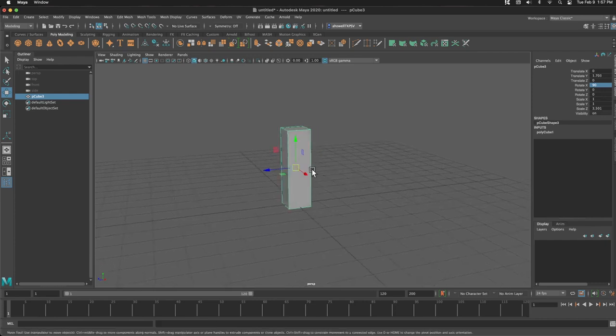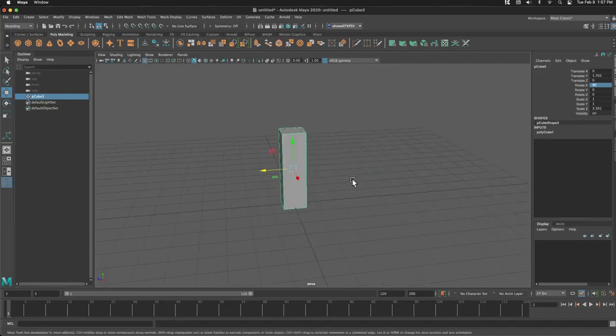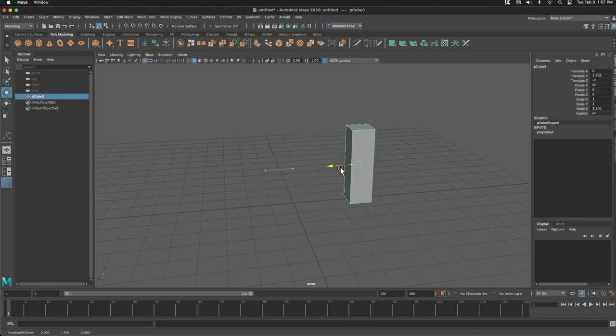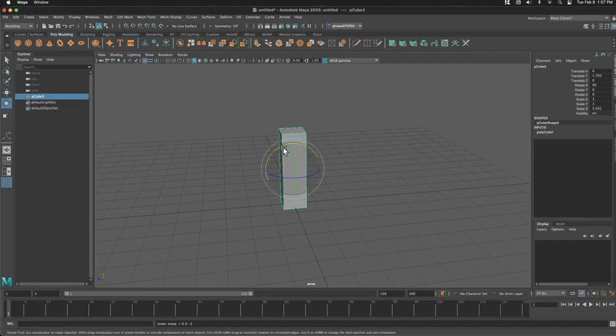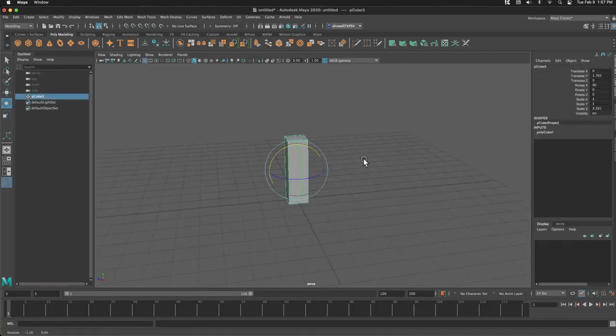Alternatively, if you hold J on your keyboard, so I'll select my object, press W, hold J, you'll notice it is snapping to these increments. I use J a lot when I want to rotate. So you need to press and hold J beforehand, and then it's going to snap in these increments. And you can see that these are increments of 15. So 15, 30. If you look in the channel box on the right, we can snap it that way as well. And that is J on your keyboard.